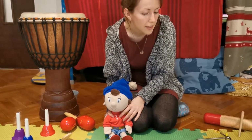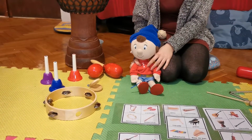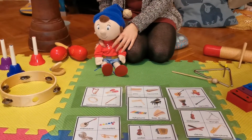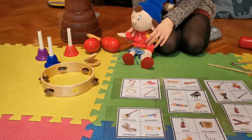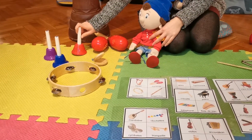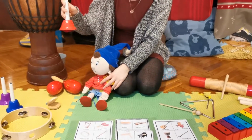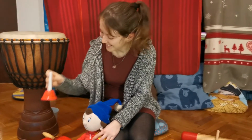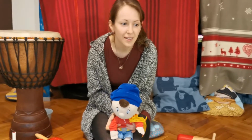What does that sound like? Can you guess what it sounds like? What do you think, Martin? Is it the bells? Yeah, it's the bells. Good job.